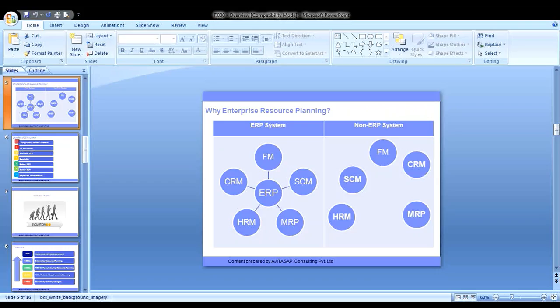SCM stands for supply chain management, where you manage your vendors. Customer relationship management, where you manage your customers. Human resource management, where you process the payrolls and keep records of the employees, etc. And MRP is materials requirement planning. So all of these functions are well integrated with ERP.